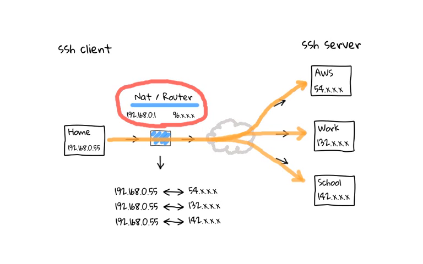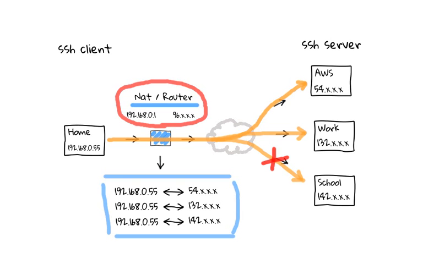The main cause of dropped or frozen SSH sessions is likely these NAT devices that almost all of us connect through when working remotely. For example, my home cable modem, which acts as a router, will drop idle connections after 5 minutes. In this example, let's say I'm actively working on the AWS and work SSH sessions, but I've left the school connection idle for more than 5 minutes. Well, my NAT router is going to come through after 5 minutes of inactivity and close the connection by deleting it from the connection table. Why does this happen?